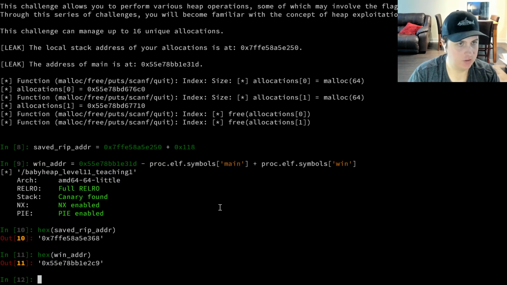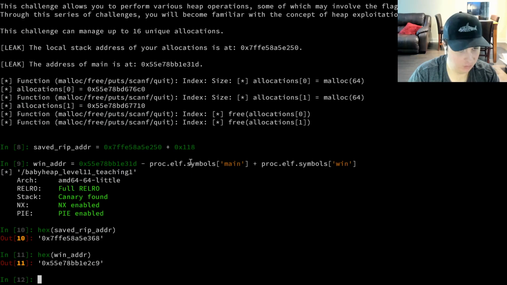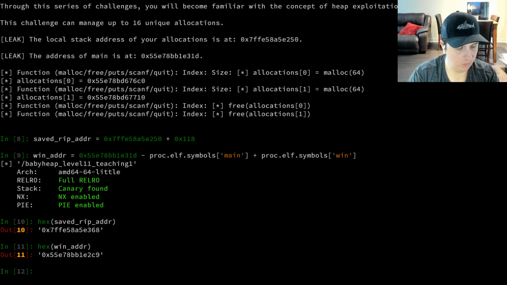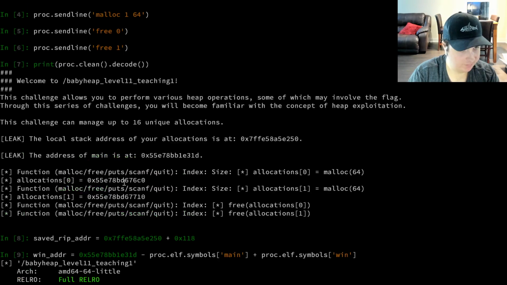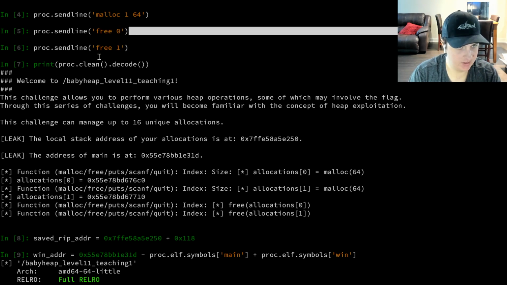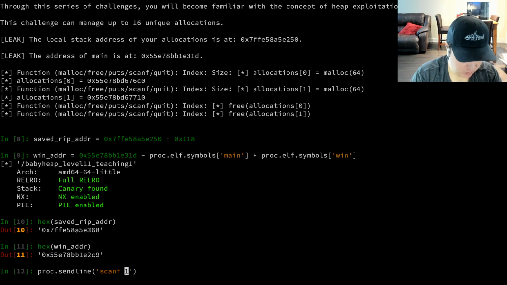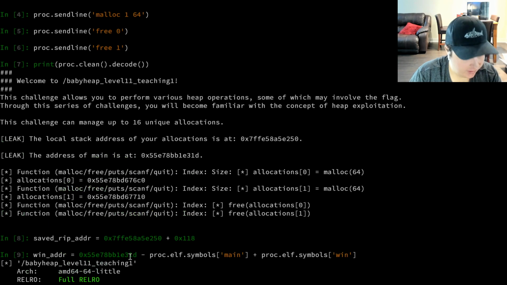So now all we have to do, and also I guess we have our Tcache set up with 2 freed entries. Now what we want to do is do a scanf over 1, because this is our second entry in Tcache that's currently pointing to what this address was, but it's the first thing that we can overwrite because of course we can't overwrite the Tcache head pointer. So we send scanf 1.